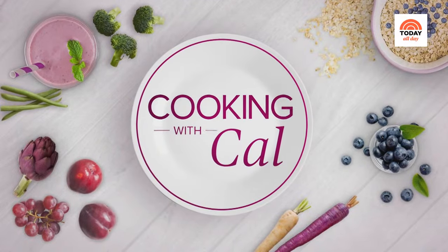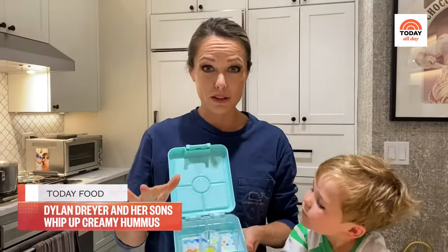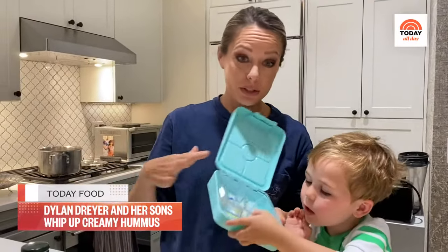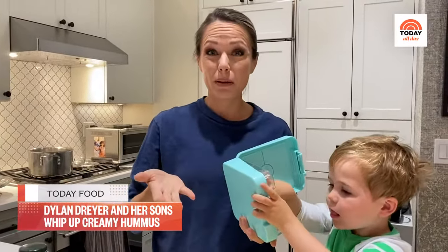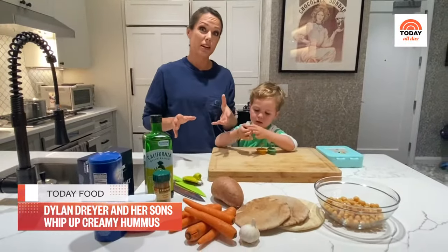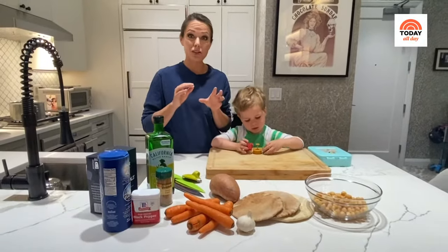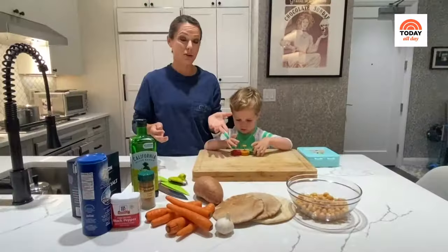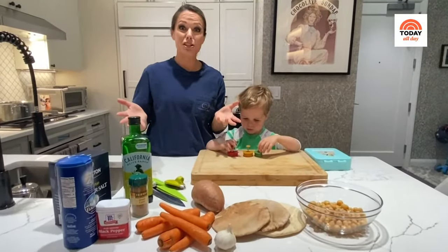So all over my Instagram feeds, I see these adorable bento boxes. And if your kids are going back to school or doing school from home again, I think filling up the bento box is a fun way to give your kids some lunch. When I cook for Calvin, I like to also turn it into a puree for Oliver. So this is going to be an awesome hummus veggie dip for Calvin, and a nice hummus with veggies for Oliver.